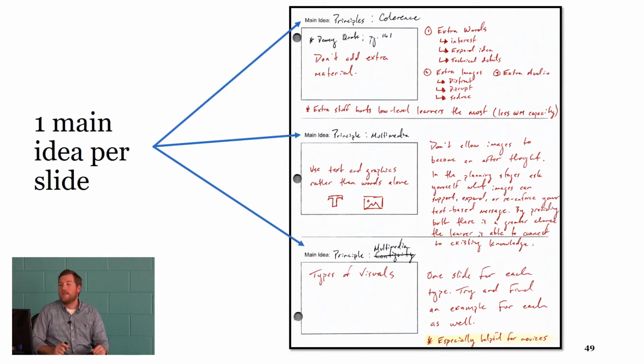Well, before that, I just want to point out that I do have specifically a spot on here for me to identify what the main idea is for each slide, just so it forces me to always be cognizant of, hey, you need to have one and only one main idea for each one of these slides. So right above the slide, I have a spot for me to put what is my main idea here, and then later I can go back and say, hey, is all this stuff going towards that one main idea, or do I have too much stuff here? Do I need more slides?